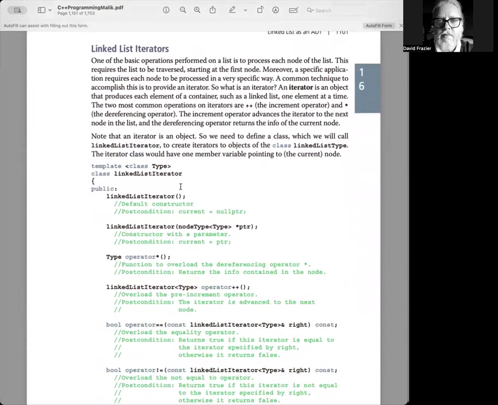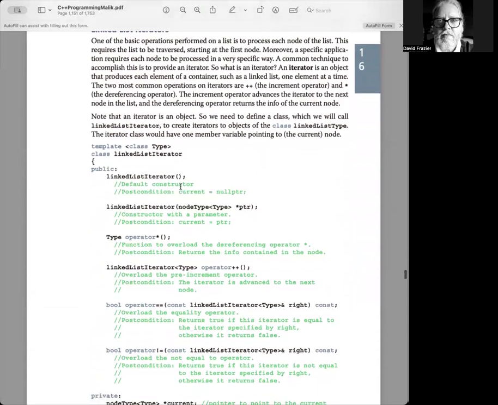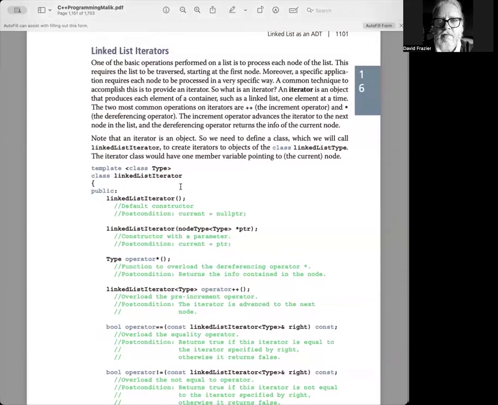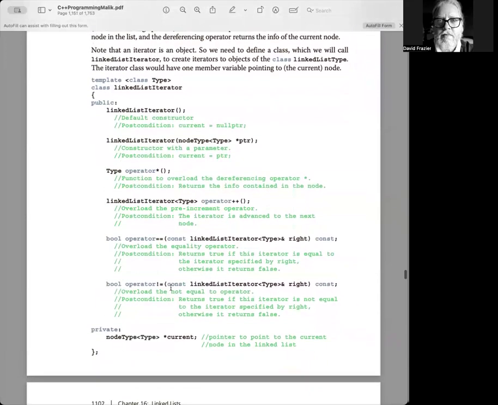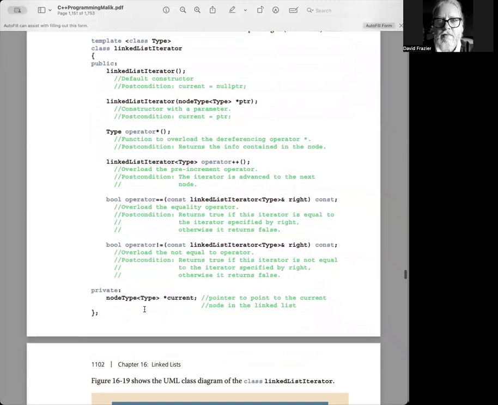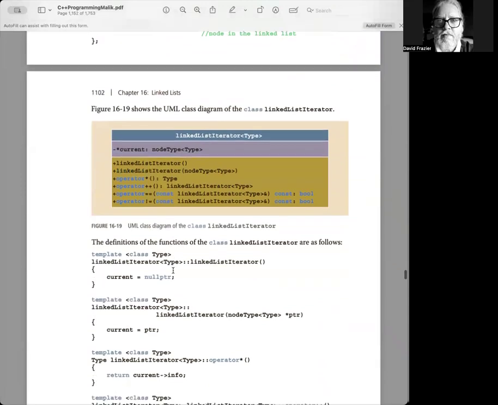The other thing they do here that's interesting, and again, you should read this yourself and type it in so you know what's going on, is use an iterator. It's an iterator class because one of the things we're going to do is go through the list, to iterate through the list. We want to do something on each node of the list. So we're going to create this iterator object, and it's going to have the following bits of information. Then it shows what that's going to look like.